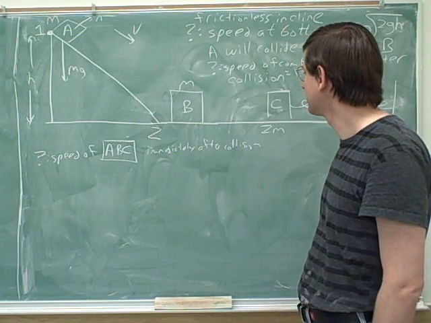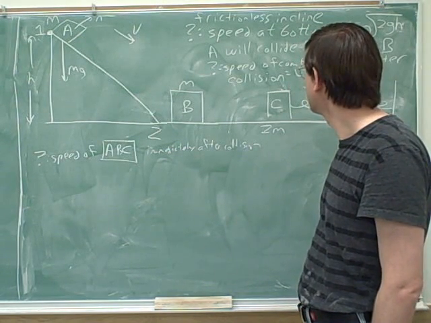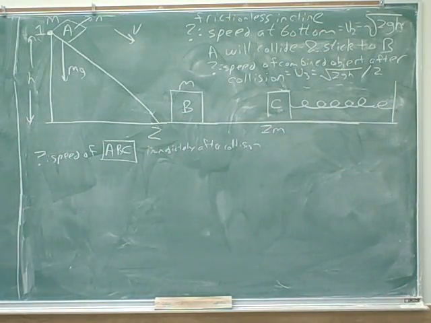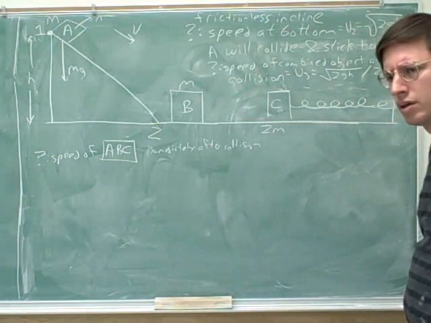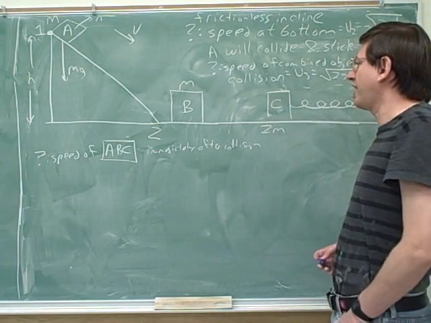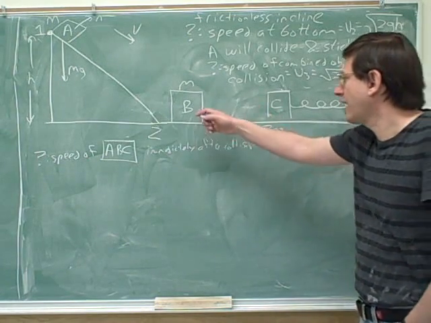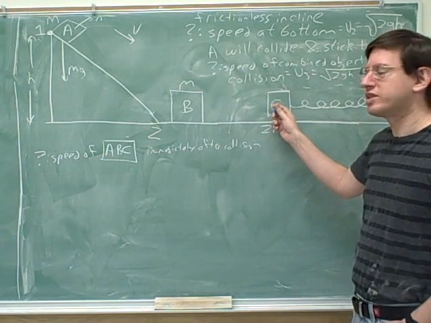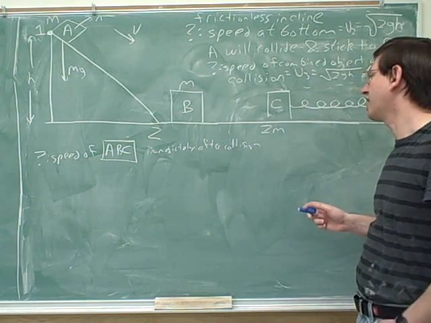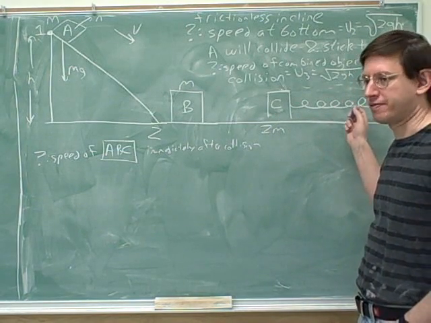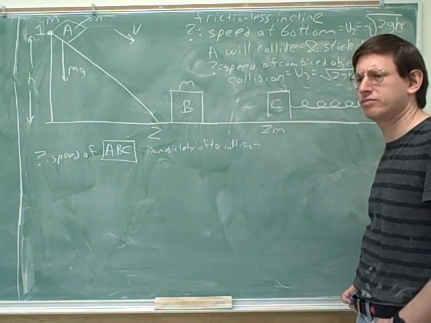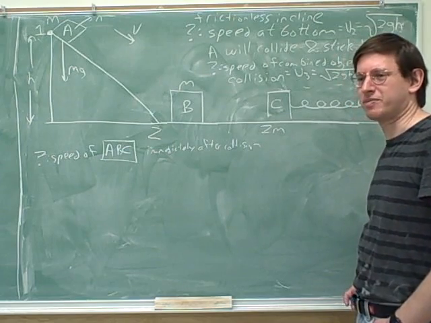So is it when the object is colliding into the spring? Well, it's going to be stuck to it. Let's see. So we're going to be asking what happens the instant after A and B have collided with C. So once they've collided, then obviously the spring is going to start to contract. But we're not going to worry yet about all that contraction. We're just going to talk about the first instant when it's first started contracting. We want to know how fast is the spring contracting originally. Okay, is that clear? I don't know if I explained that right. Okay, good.